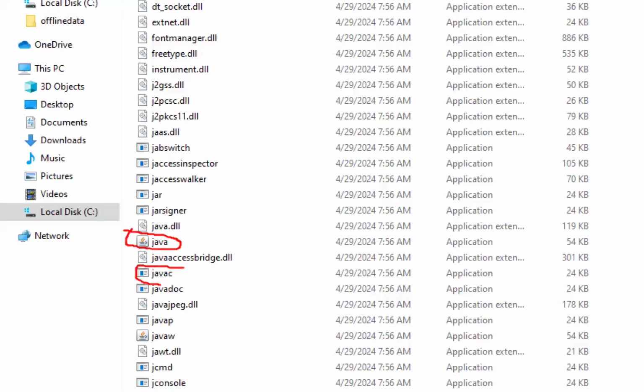Yes. Java compilation. javac is a tool. There are so many tools. Don't worry. Like jar is a tool, jre, javap is a tool. I'll tell you what these are later. javaw is a tool, JConsole is a tool. Don't worry about that. javadoc is a tool. Don't worry about all these tools, but only two tools we are working with. What are the two tools? javac is one tool, java is one tool.